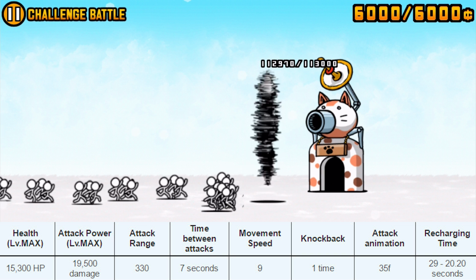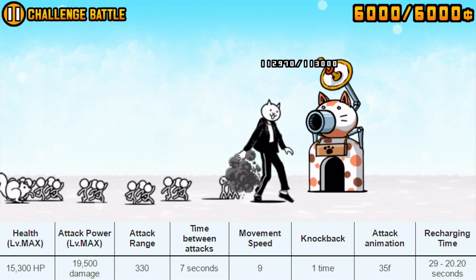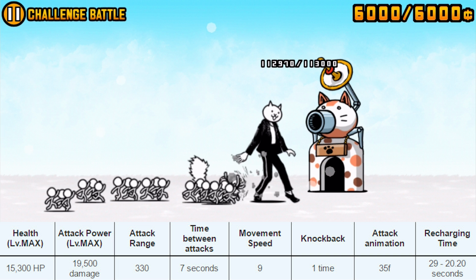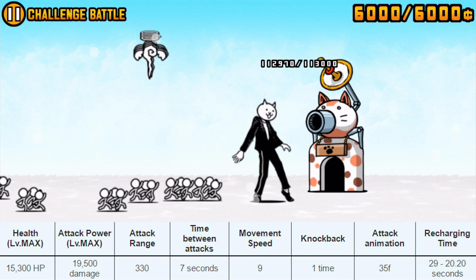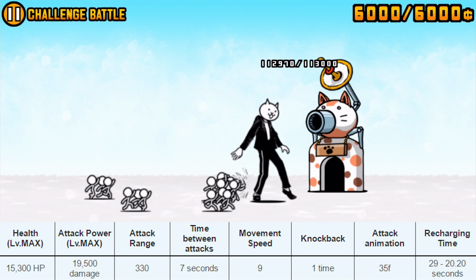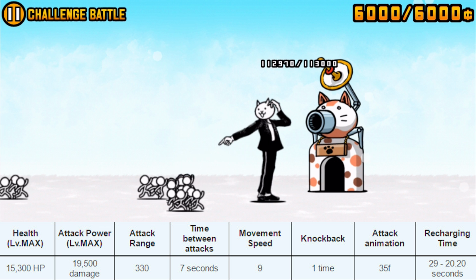But I remember what I was trying to say before I was interrupted. So this cat has almost just as much range as a Gross Cat, which means that if you put a bunch of spammer cats or wall cats, or whatever meat shields, in front of this guy, then you can pretty much have him mowing down the enemies really, really well.